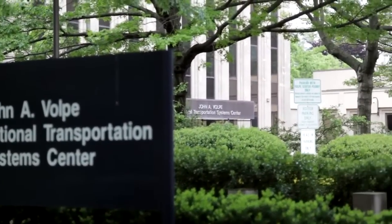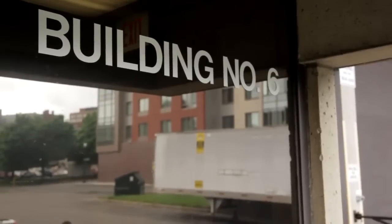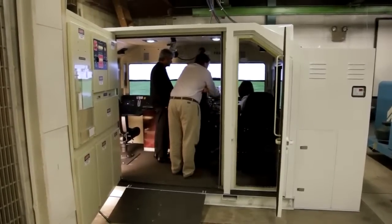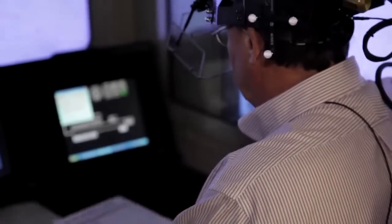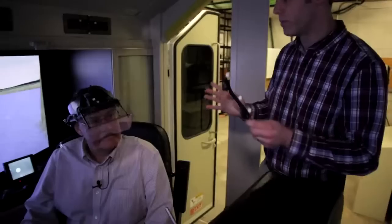We situated the CTIL here at the Volpe Center up in Cambridge, Massachusetts, and their role in this is to house the simulator and also to assist us with doing research efforts there. There's a marvelous staff of human factors experts at the Volpe Center. We use the Volpe personnel to help us in research in terms of programming the simulator itself and helping with the railroads as they come in to do research, help them set up their scenarios and collect data.